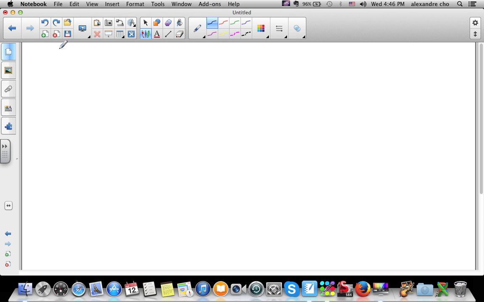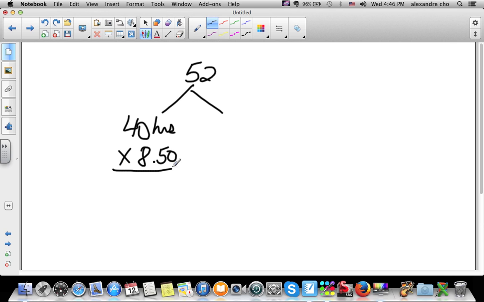3. The employees in the firm earn $8.50 an hour for the first 40 hours and 1.5 times the hourly rate for any hours worked over 40. How much does an employee who works 52 hours in 1 week earn? All right, so two parts here. He works 52 hours, but he's paid differently. For the first 40 hours, it's times 8.50 because that's what you make for working 40 hours. Any hour above that, we can call overtime. That would make it 12 hours of overtime, extra hours that he spent at work.